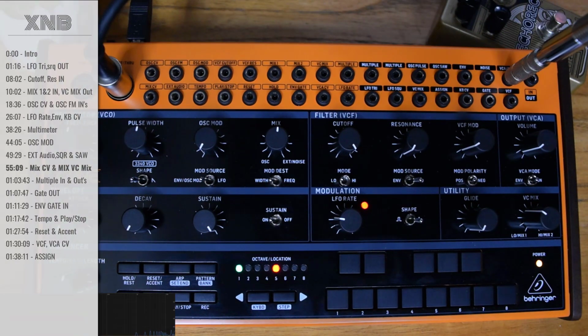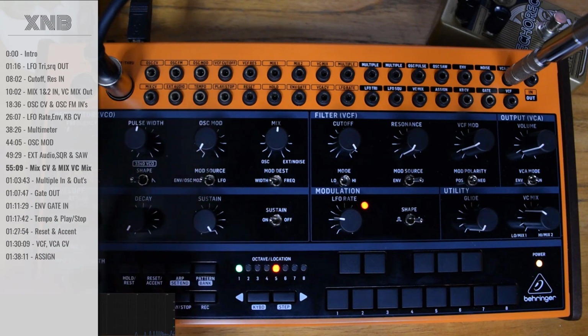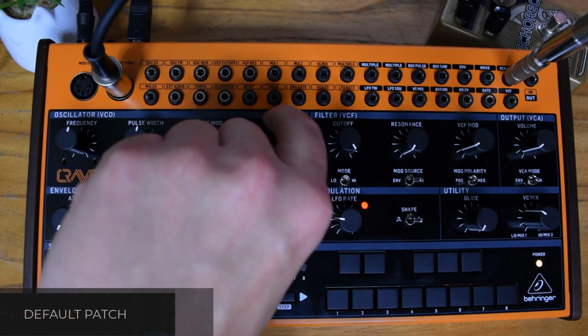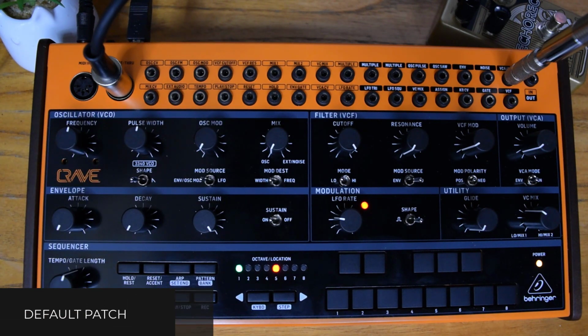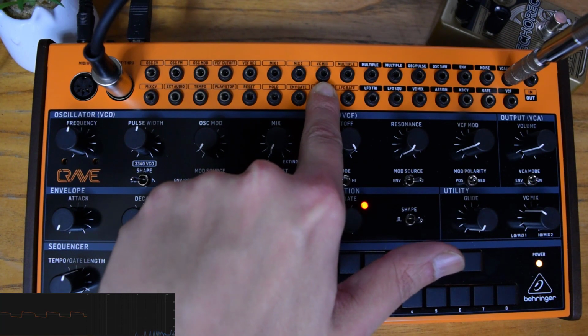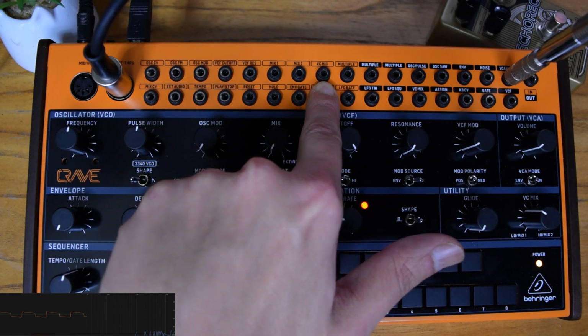All right, now we can of course use a different mod source by patching something, and we can use an external sound just to, of course, get something else from here. We are kind of ready for the next thing, which is going to be the mix CB and the VC mix, and this is confusing. So notice right here at the top, you're going to find something that says VC and then mix, right?